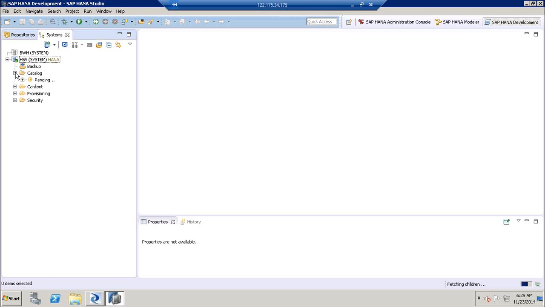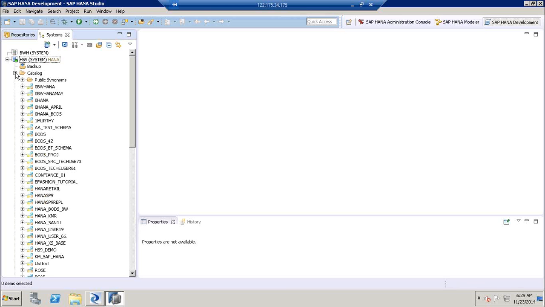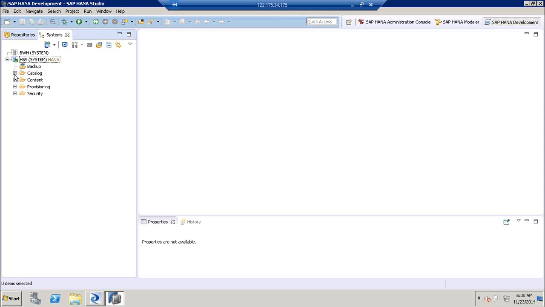So here, first one is the catalog, where you will have your schemas. This is the schema that I created yesterday, and once you expand the schema, you have the column views, EPM models, EPM queries, functions, indexes, procedures, stored procedures, sequences, synonyms, tables, triggers, and views. All this content you generally have from the backend database, and this is where our tables will be sitting once we load the data into SAP HANA. So that is our catalog.